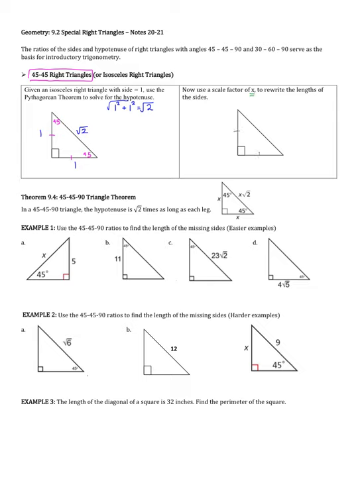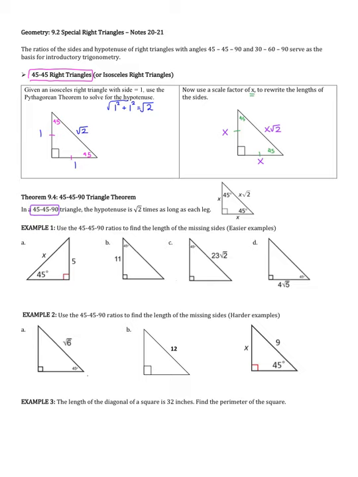So I have my 45 angles here, and then I'm going to multiply each side by x. So this becomes x, x, x rad 2. And that is the relationship. So if the side length was 3, it would be 3 rad 2. Think of the conga line: 4 rad 2, 5 rad 2. That is the basic relationship in a 45-45-90 triangle: x, x, x rad 2. Now, that relationship can be manipulated.